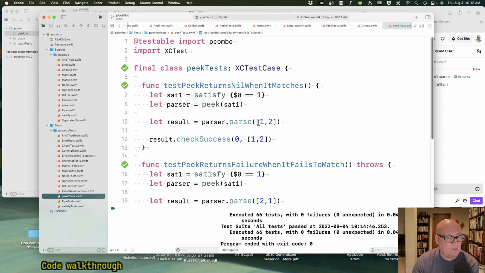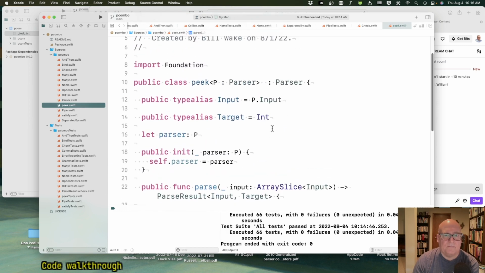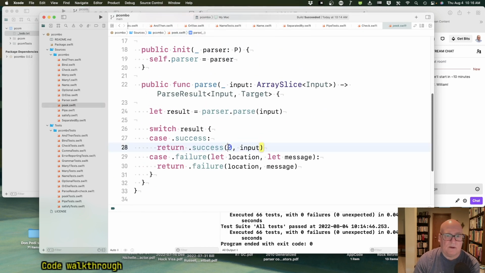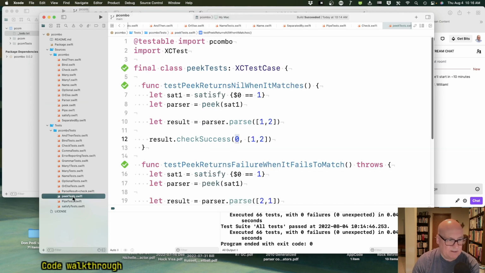We don't have a value we're forming. We're just making sure something is there. So in this case, we're looking for a 1. We're going to parse and make sure the 1 is there. And actually, I just return a 0. Okay, yeah, so it doesn't return any information at any rate.